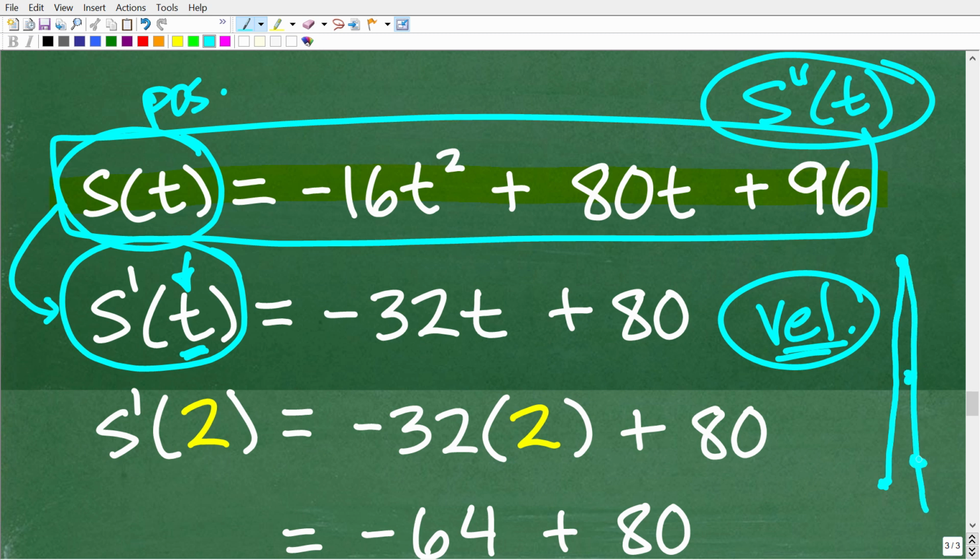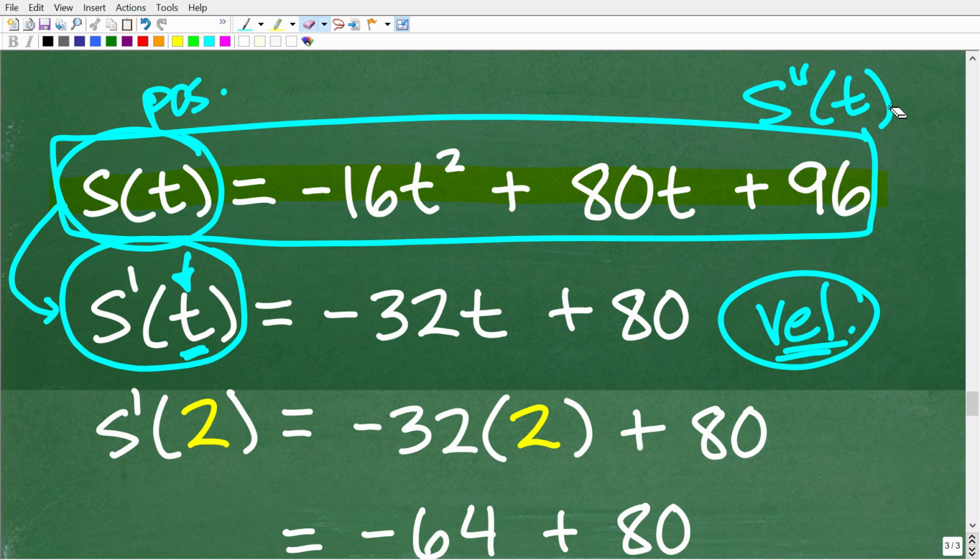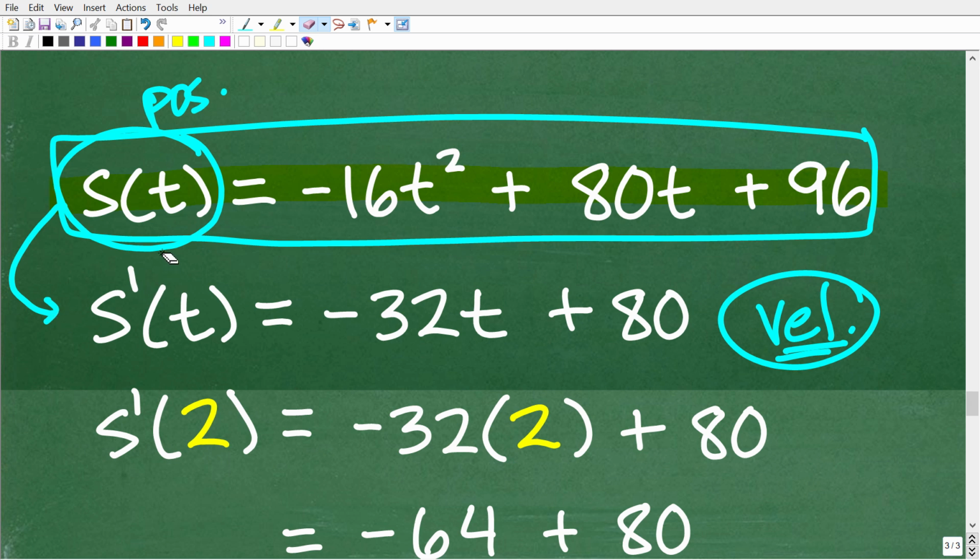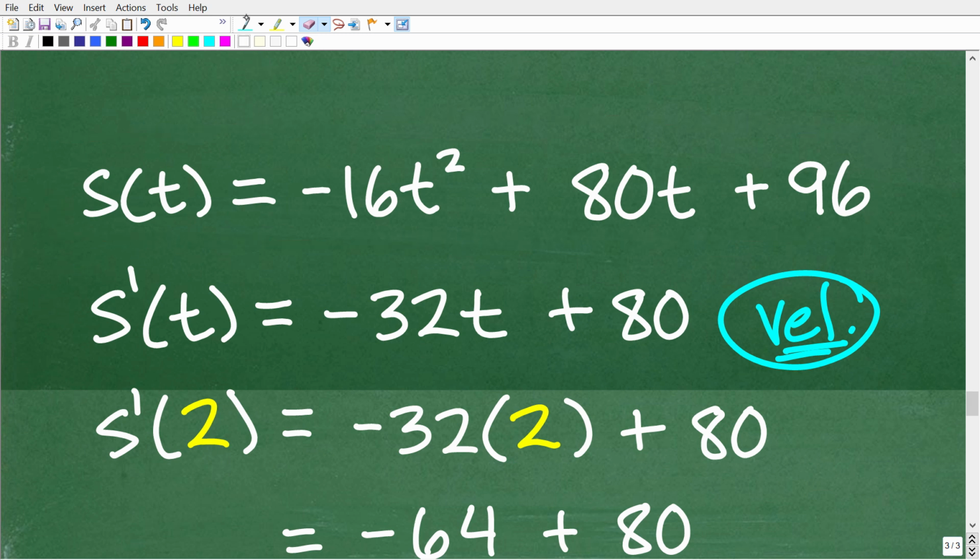So if we wanted to know the acceleration of the ball anywhere along this journey, we would need the second derivative. In other words, we would just have to find the derivative of the first derivative. Okay, so if you understand all of this, well, you are understanding a lot of physics and calculus. So somebody might be saying, okay, Mr. YouTube Math Man, how do you find the first derivative?